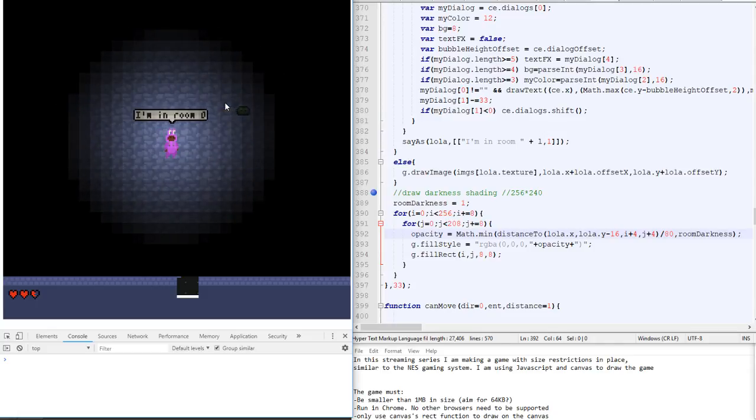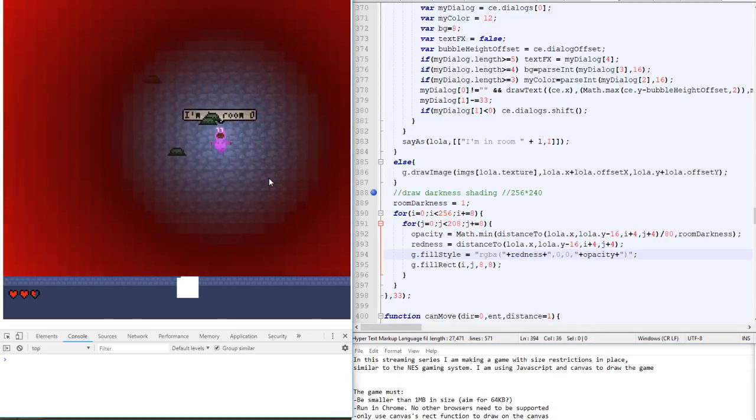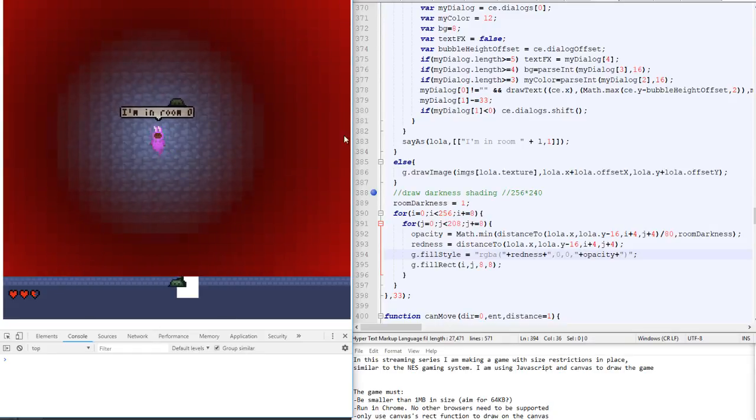I suppose you could adjust the red based on distance too. Let's try that. What if we did redness equals that, and then put redness. Oh, okay. Well, that's kind of a cool, like, ouch, I took damage effect. I'm going to remember that that exists, because that's cool. If we increase the size of the circle, you can shade the edges of the screen in red really cheaply. But that's not what I wanted.